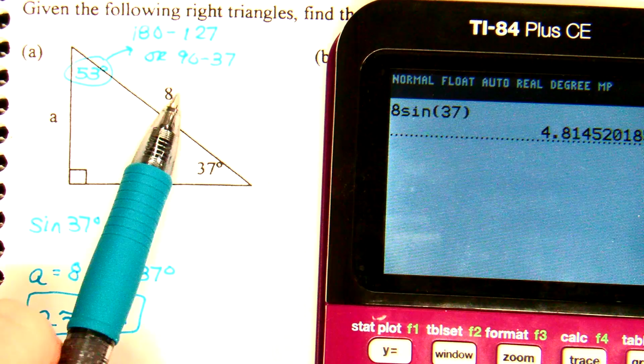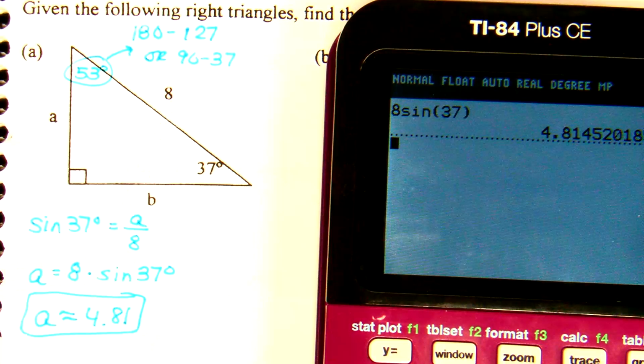Here's the deal. Pick something that's going to use the b and the 8. Do not use side A. Don't try and use this rounded decimal to help you then find another side. That's just a disaster waiting to happen. Okay? So pick something that uses b and 8. You could use 53 or 37 because that 53 is an exact answer, isn't it? That's not a rounded answer.